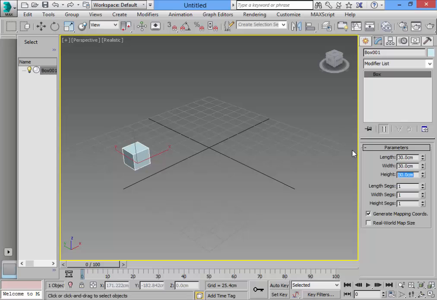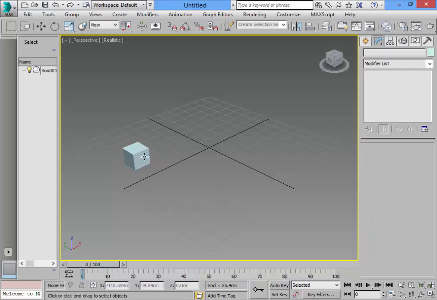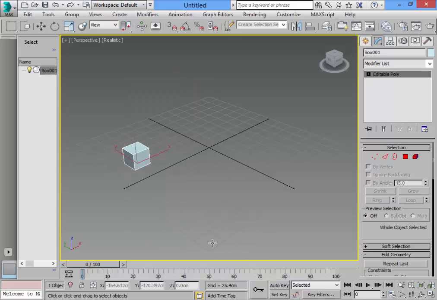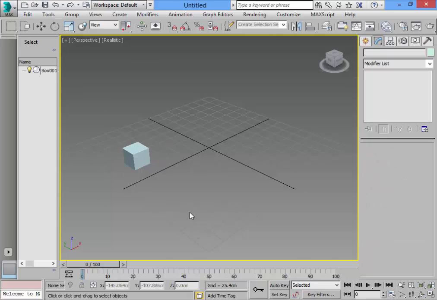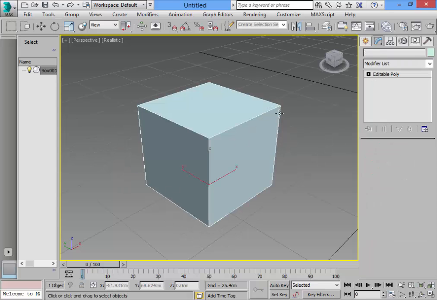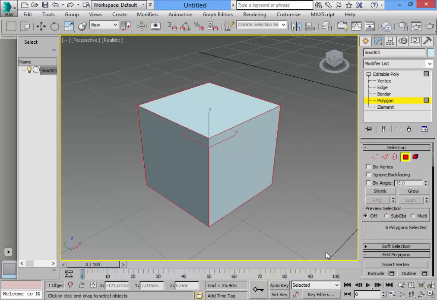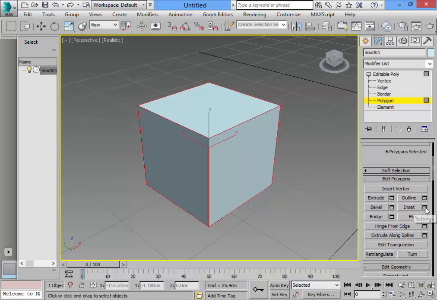After I set the cube, I'm just going to convert this cube into an editable poly. Once I convert it into an editable poly, I'm just going to make some changes. Okay, first thing, I'm just going to select all the polygons of this shape, and I'm going to make an inset.